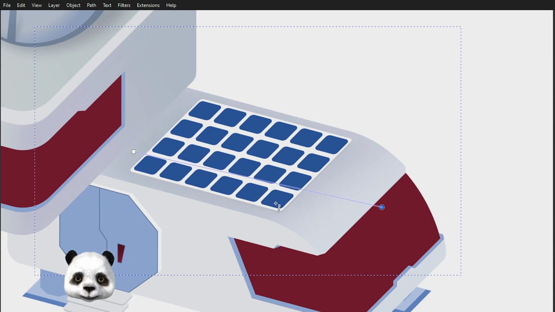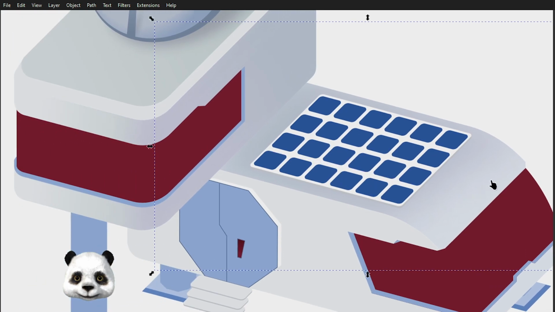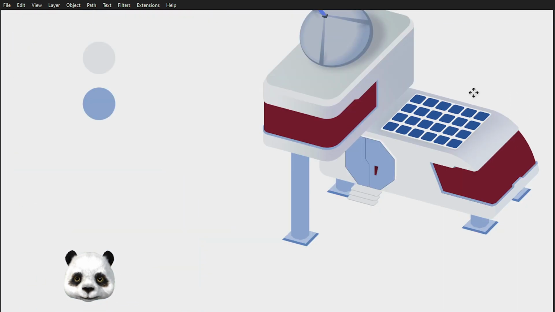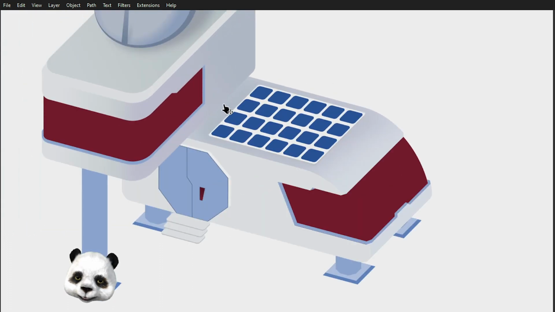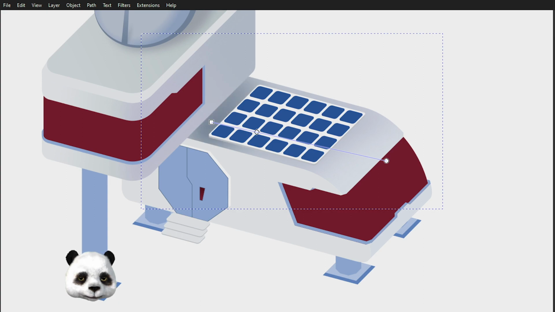Hope I'm applying it to the right thing. What? I'm gonna go even darker on this part. So let me just do one here. Let's go. What kind of a gradient is this?